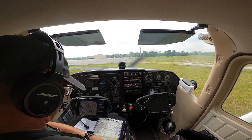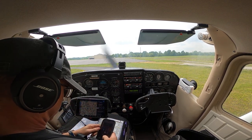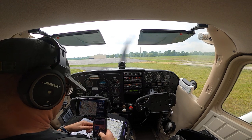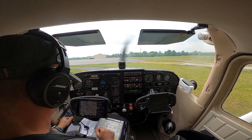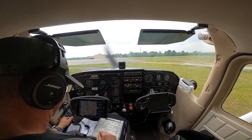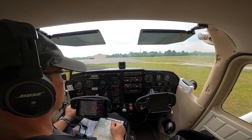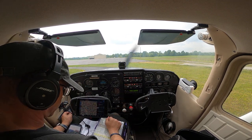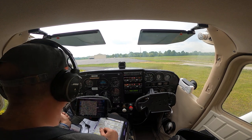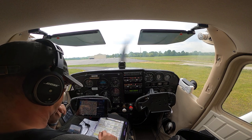All right, good, we've got our ATIS, we set our altimeter, we've got our transponder on. We are squawking mode Charlie, altimeter, radio, let's see. All right, I keyed up, I did get a little transmit light there, so I'm going to assume that our radio is transmitting. ADS-B is tied into our nav lights, so let's get those on.